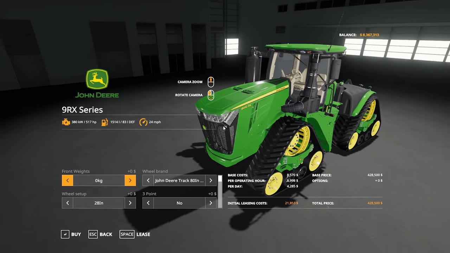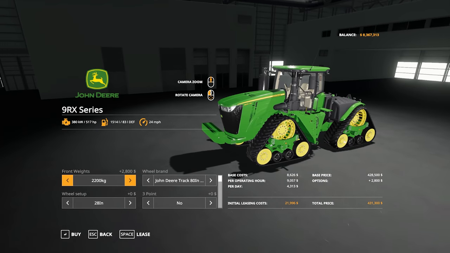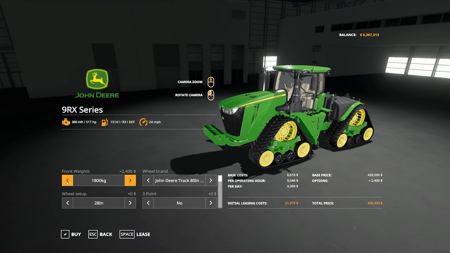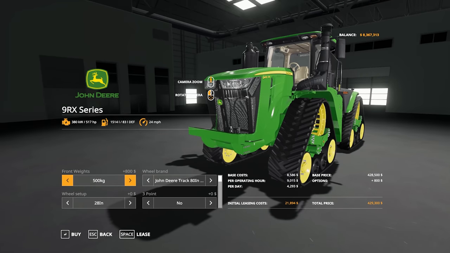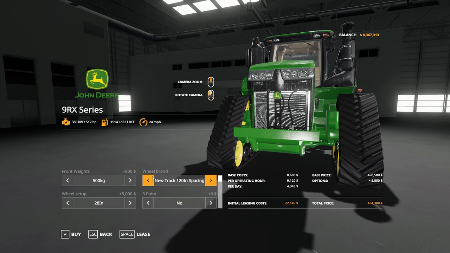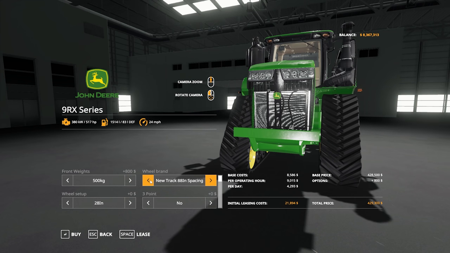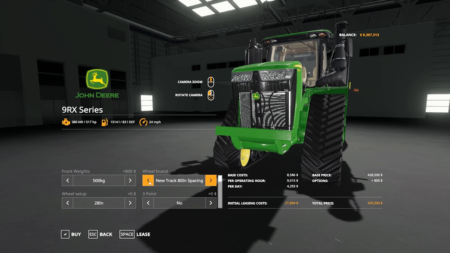So let's have a look what you get at the front in terms of weights. You have a front hydraulic, which is always nice to have, a rock box, two versions of a rock box there, and then you've got a massive 2,200 kilo and going all the way down to, I think the last one there was 500. So on top of that, you have got your tracks. So you've got 120 inch spacing on your tracks, and you've got 100 inch, 88 and 80. So lots of different options there.